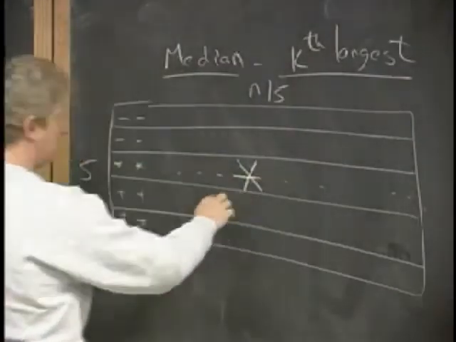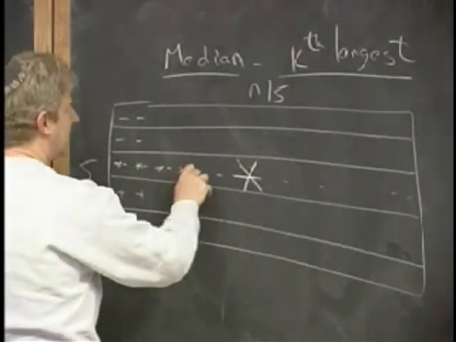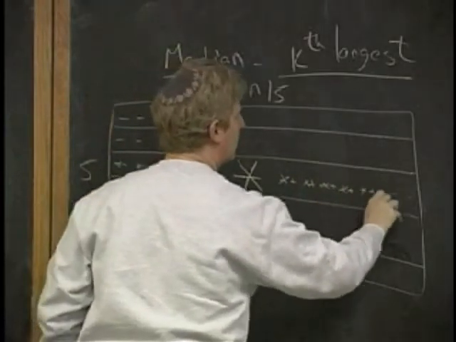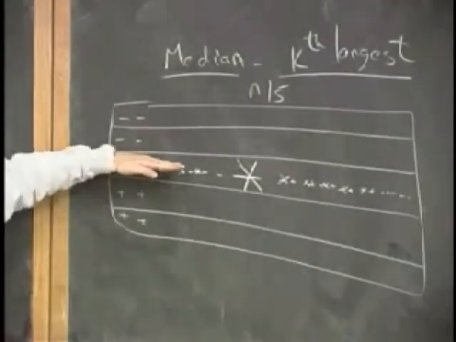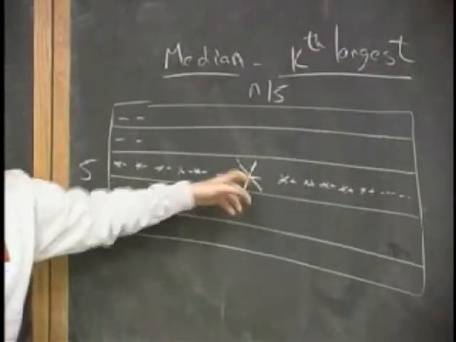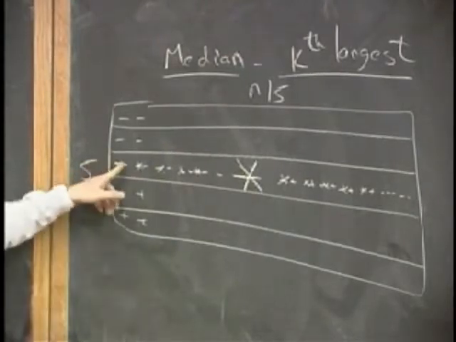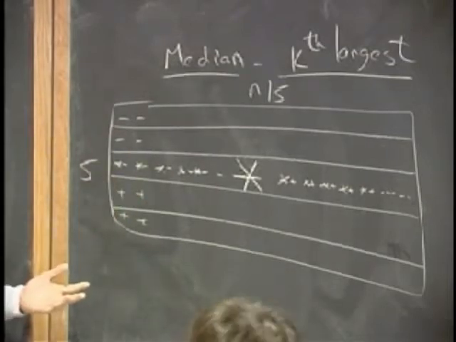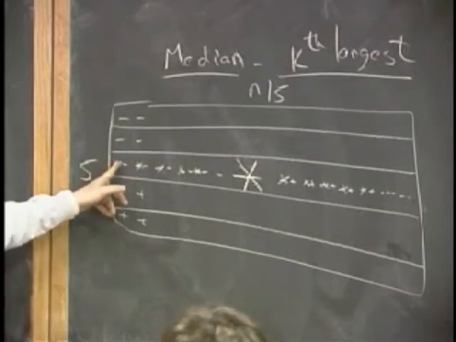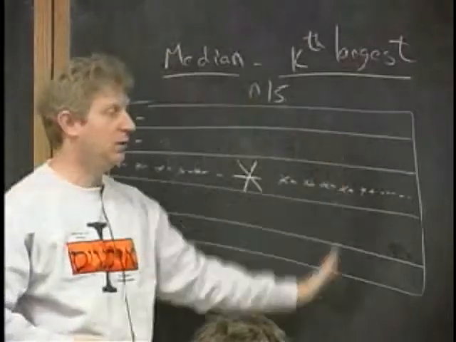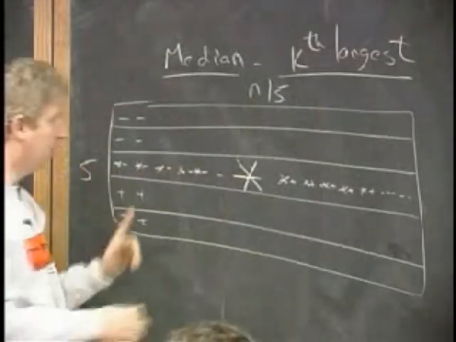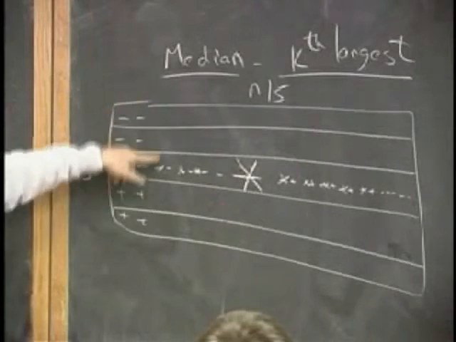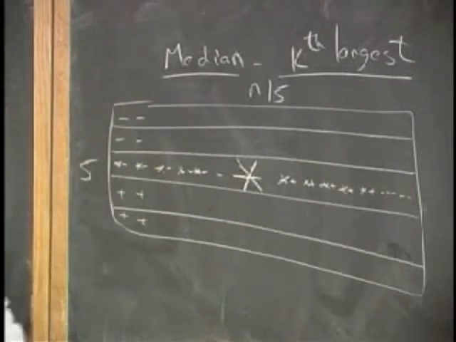So now this middle row is partitioned with little star minuses on the left and little star pluses on the right. So these are smaller, these are bigger. This is the median of the middle row. And when you do the partition, don't just move the middle row around. Move the column along with it. Otherwise, we have lost the structure that we spent so much time doing at the beginning. So when you move this one to this side, take the whole column and move it together. So I still know that these are smaller than this one, and these two are bigger than this one. I still know that whatever's above here is smaller than this, and whatever's below here is bigger than this.